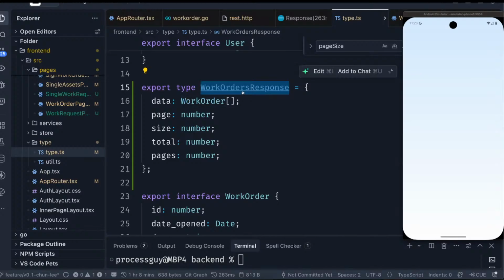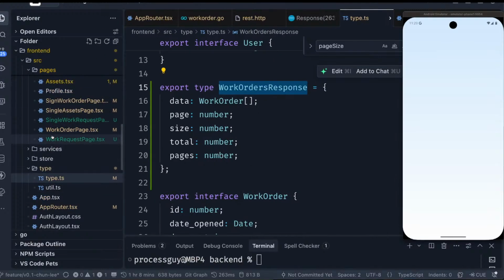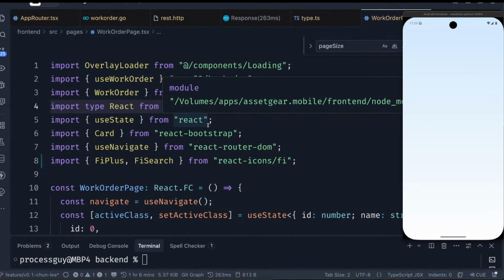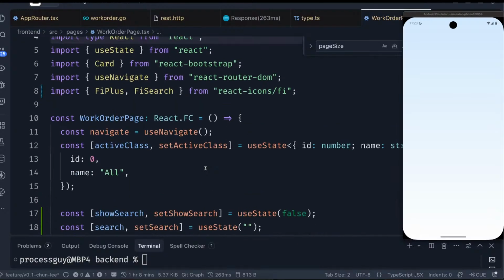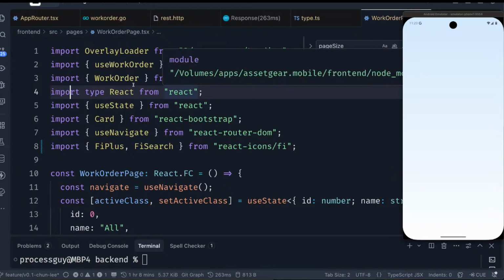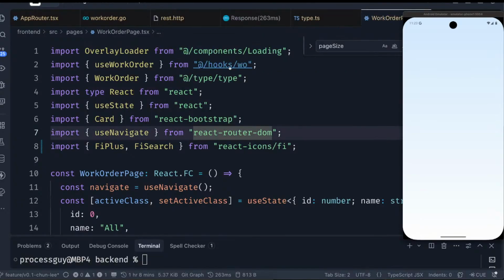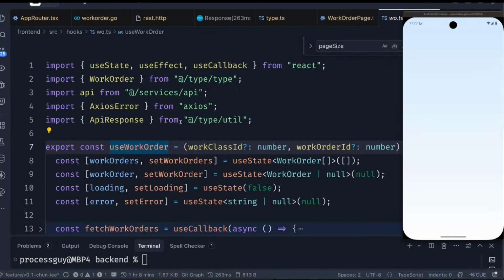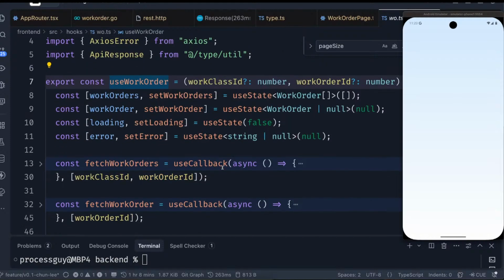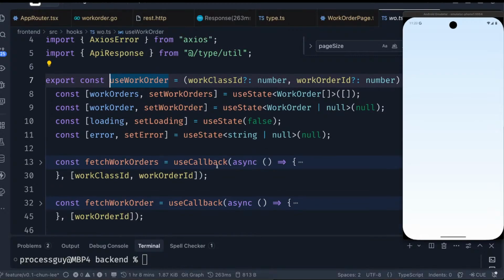So I'm going to copy this object. That's what we're going to use in respect to this. So where did we go and make the work order requests? So this is it here. I think that's where we did use effects. This is the work order type. This is the hook. So here inside the hook, we're going to change all these things, by the way. In fact, we're going to change it right away.